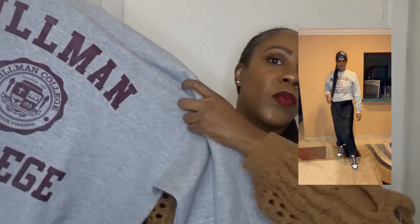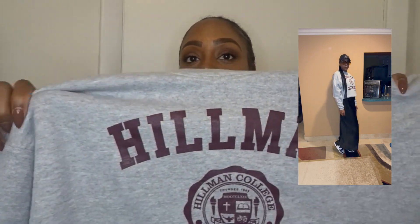The next thing I wanted to show you all is this sweatshirt — what's fall without a sweatshirt? This is the Howard University sweatshirt that I received from the Human College bookstore. It is super comfortable, super cute, and super trendy. If you're from my generation, you know Human College was the college — if you watched A Different World, you know what I'm talking about. You always need a good sweatshirt for the fall, and this one keeps you warm while being cute and trendy.